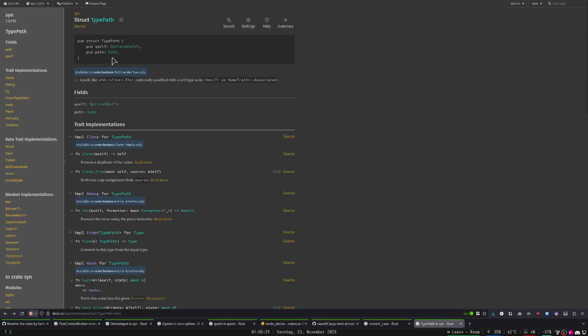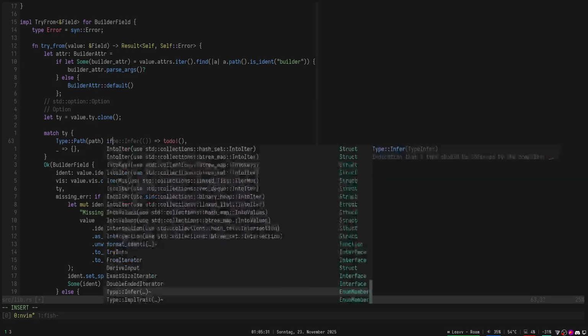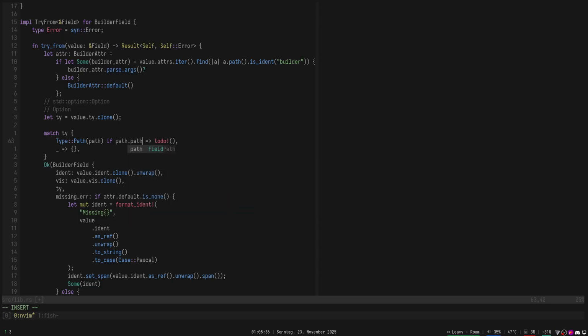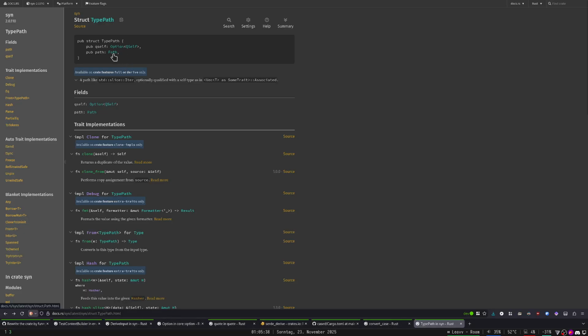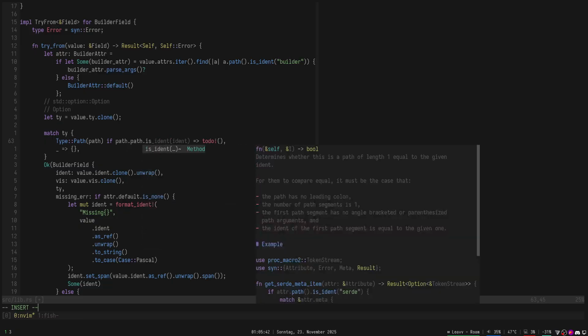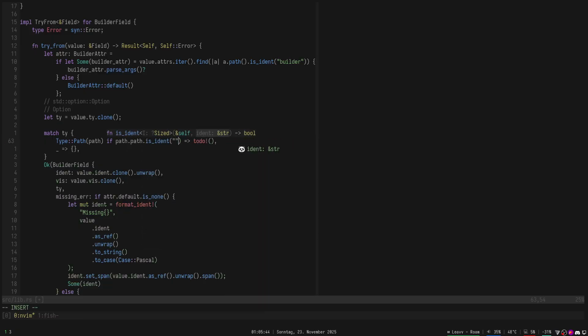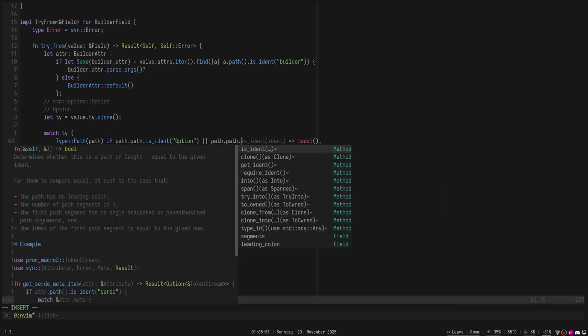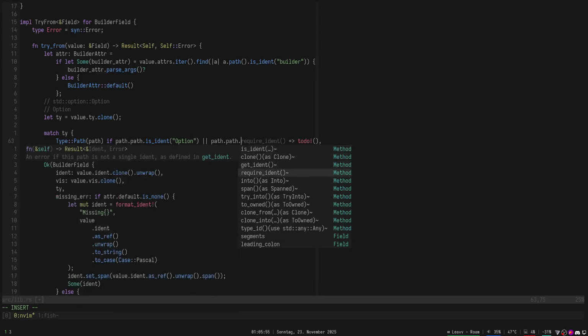And what is a type path? So if path.path, why is path a field? Oh, okay. Dot is ident option, or path dot, can I get just the last segment of the path?